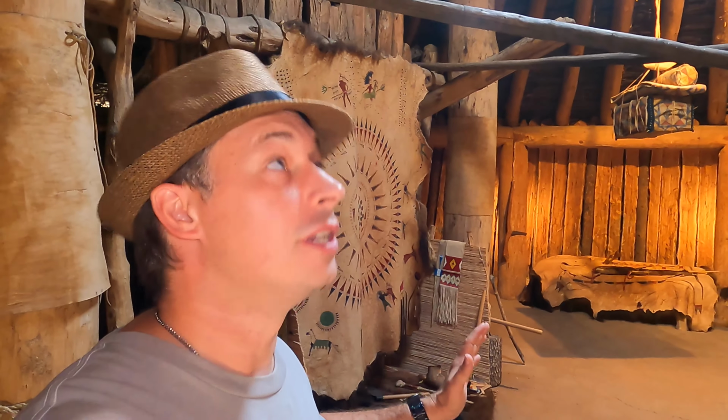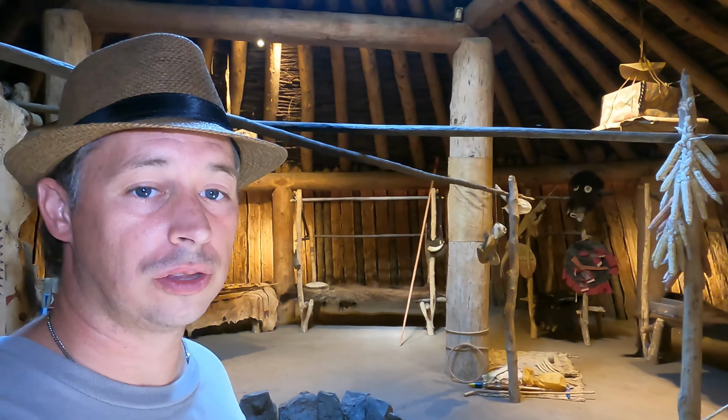All right, so coming into the Earth Lodge, it is a recreation of an Earth Lodge. However, it's very authentically done. One of the first things that hits you is the smell of the timber. As you can see here in the background, they have brought in a lot of the artifacts and have recreated this to be as authentic as possible. Now, a cool fact about these Earth Lodges is they often were 40 feet in diameter, and an entire clan would live in one Earth Lodge. How crazy is that? Could you imagine living in one house with your entire family? Absolutely crazy. It looks actually quite cozy.